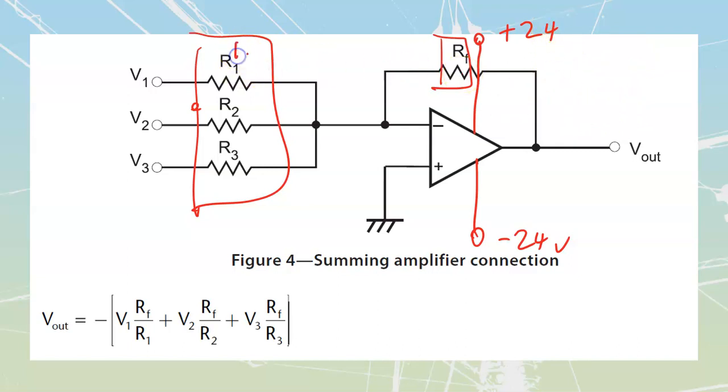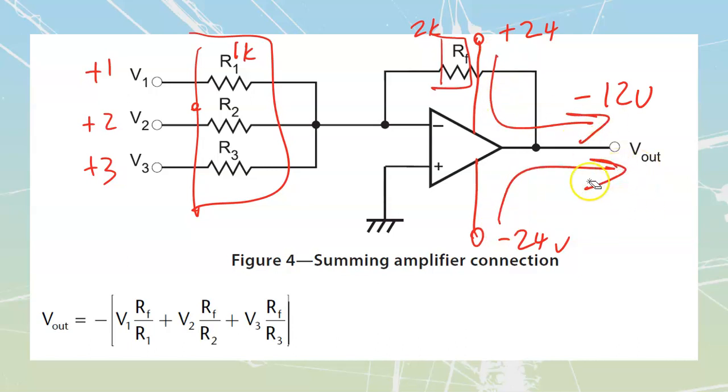So if we say that this is a 1K for each of these, and this is a 2K for this one over here, and I went with the same values, +1, +2, +3, I would get out a sum of these that would be multiplied by whatever the multiplication is from my feedback to my input. In this case, it's going to be 2 times multiplication. So this would now become negative 12 volts on the output. Once again, you're going to use this where you've taken a bunch of different measurements and you sum them all together to get a final output, but you just need a larger value to drive whatever it is that you need on the output, because we are driving stuff through those legs over there.